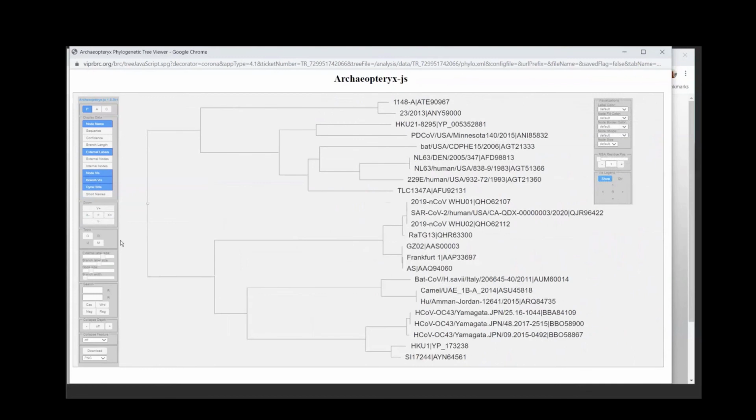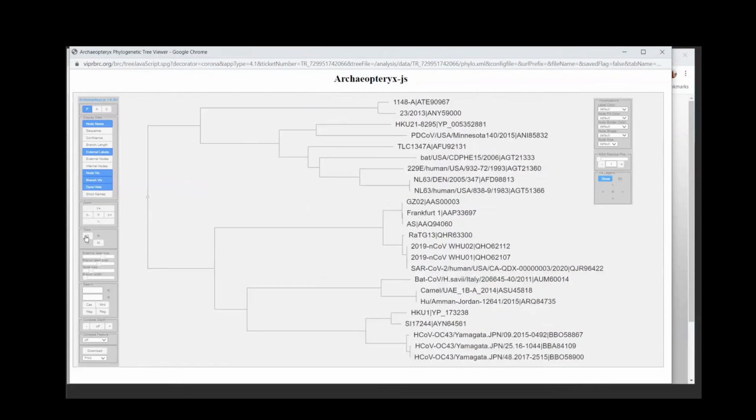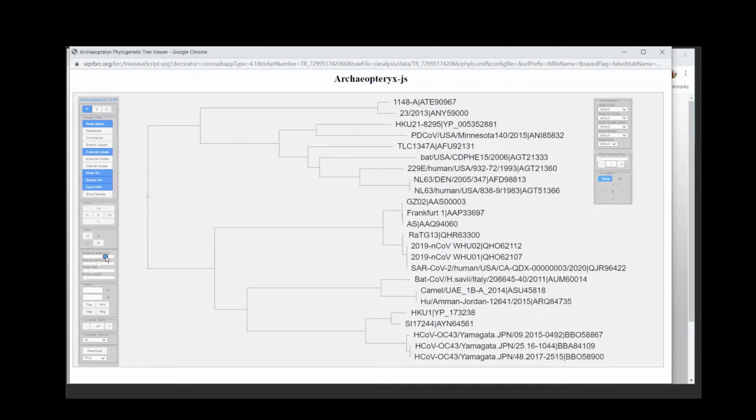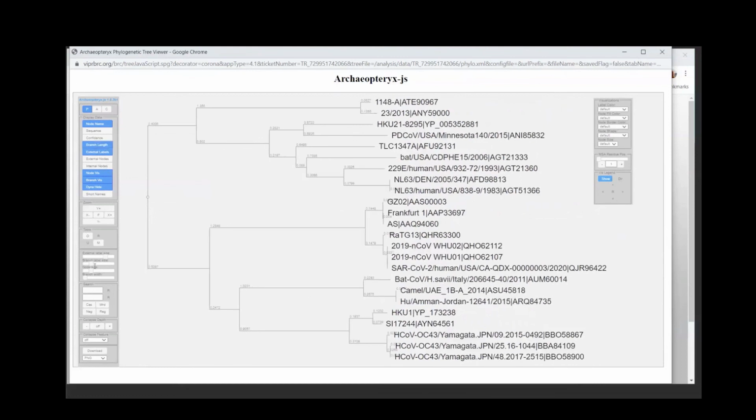And then these here, as I said, these are the tools. So one tool is a midpoint routing, and this one you can order the branches so it looks a little bit nicer optically. What you can also do with these sliders here is you control the size of various things. So we show branch lengths. You can individually control that one. So those are pretty simple functions.